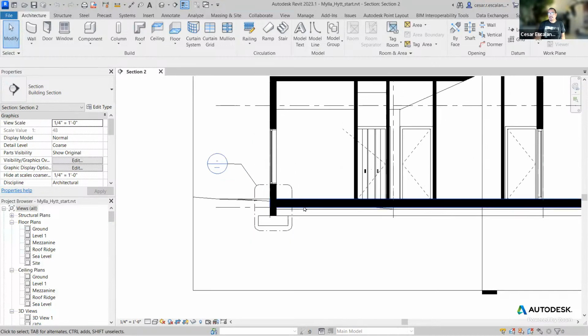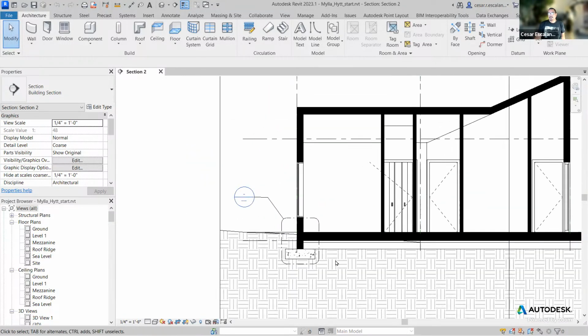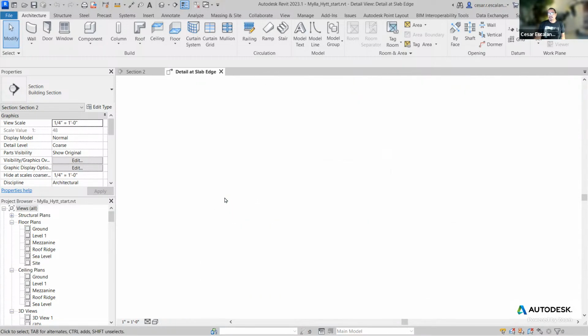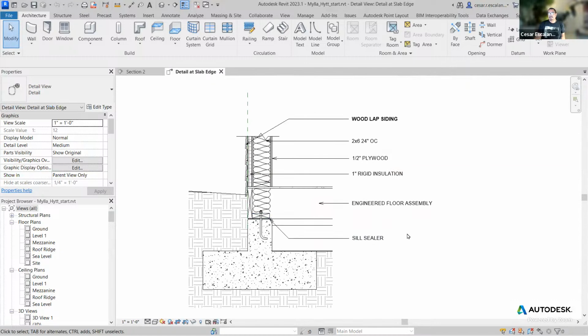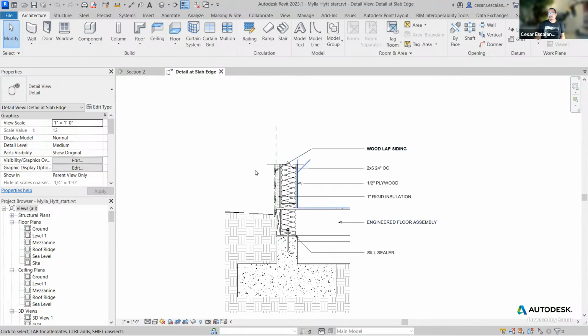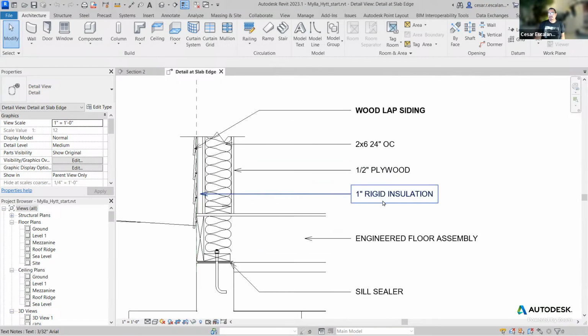We focused on creating this foundation detail, or a wall base detail, the exterior wall of the Mila house, and we created a typical detail that displayed how the connections work between the wall and the foundation.